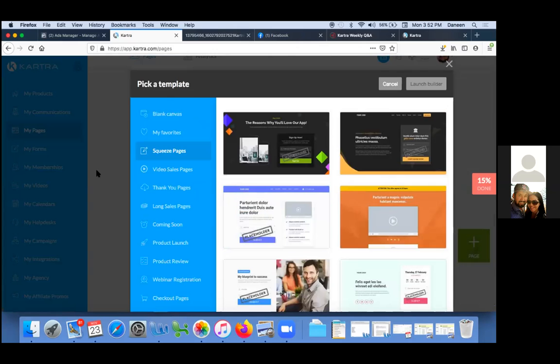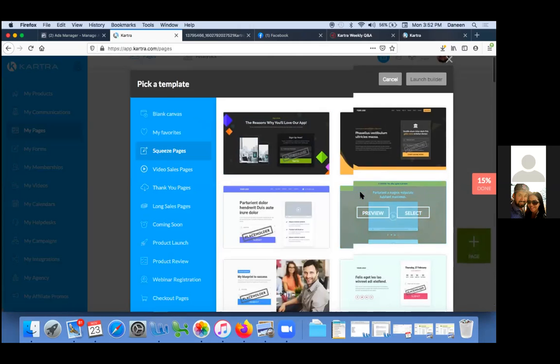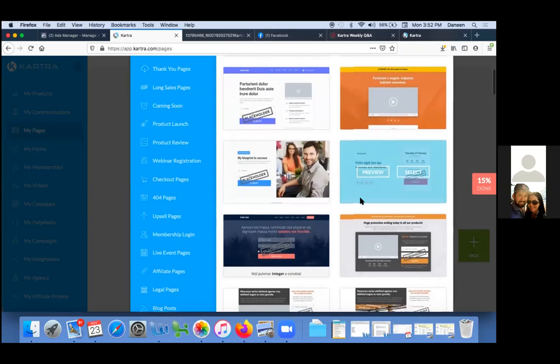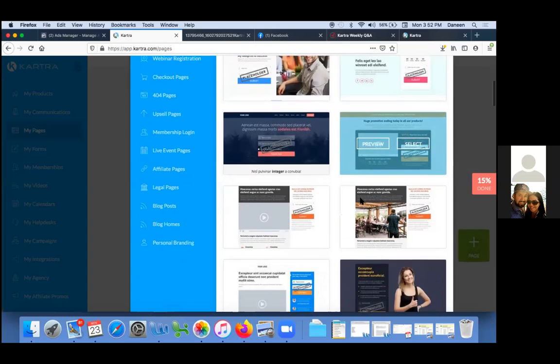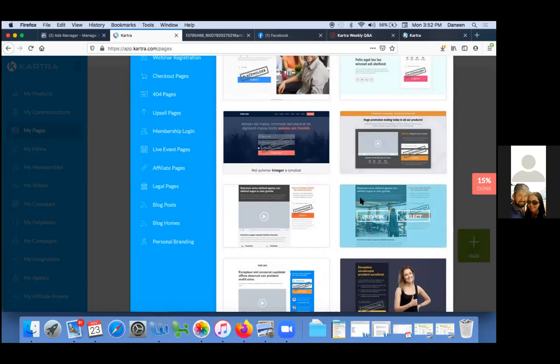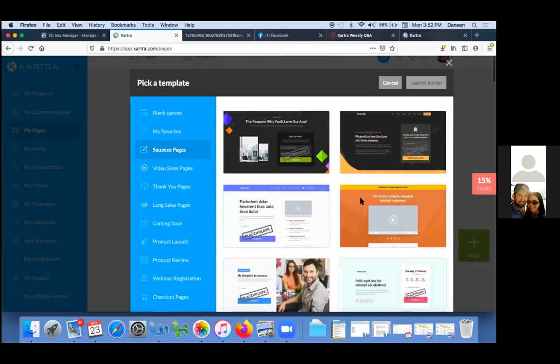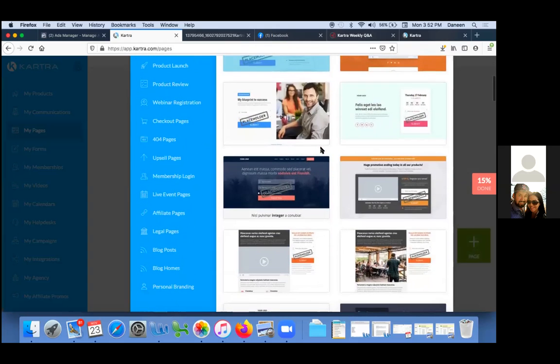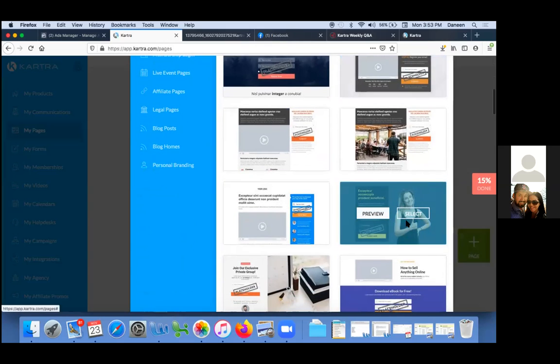Okay. So in this case, let's just think of the massage business. Let's choose any random template for now for the squeeze pages. Do you mind repeating that? You're breaking up a little bit. Yeah. So right here, we'll just focus on the massage business for this example. Let's just choose one of these squeeze pages. Is this a real one, or we're just choosing it for the hell of it? Both. We can either choose a real one or do one for the example, but whatever it is, you can always change it. You can always delete it. You can always edit it. You can change it all. So nothing's permanent. Yeah, that's a good one.